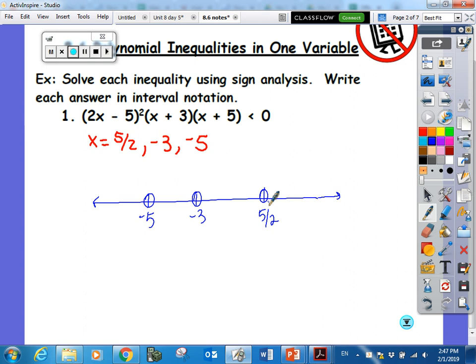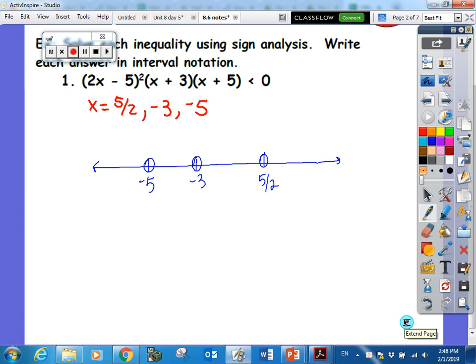And the dots are important because sometimes there's a dot that's part of the answer and it's not part of the shaded answer, so you have to include it. Or sometimes, if negative 5 to 5 over 2 is the answer and we went through negative 3, we would not be able to include negative 3. So it's important to put those open or closed dots on your graph. Not that we're going to be grading the open or closed dots, but it's going to show up in your answer. And if you don't put them on your graph, then it could affect your answer if you don't know what you're doing. All right.